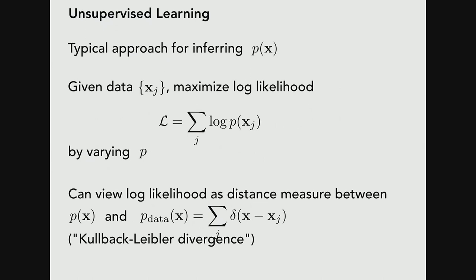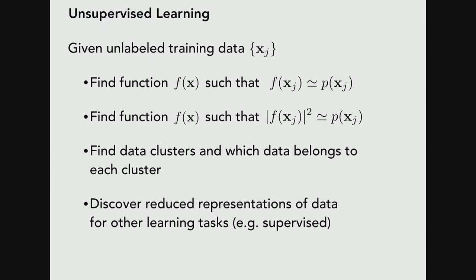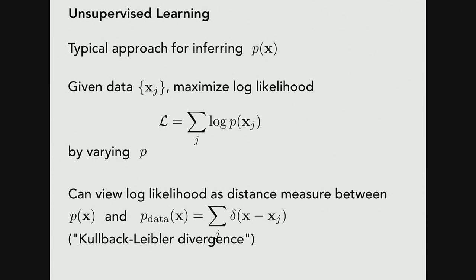And the approach here, let's say for this first task, this probability one, is that you say, okay, let me call the function I'm trying to optimize p. So there's the p I'm optimizing, and then there's like the true one of the data, which you think about as taking your data and just putting a delta function of probability on everything you've observed. So that's like your perfect probability distribution in a sense, but it's kind of an overfitted one. And then you say, okay, I have the one I can actually optimize, p here, and then I want to measure some distance between this and this.